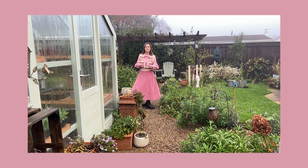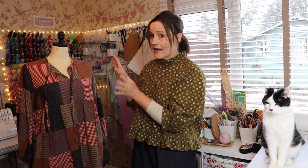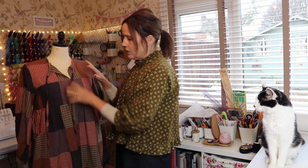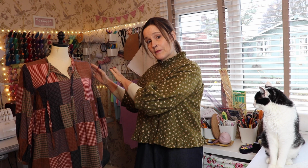So that was my Patreon video and I absolutely love it. I love the length, I love the flare detail, I love the yoke detail, love that skirt. So I thought I would recreate it using this patchwork fabric. So I thought I would take this dress apart and try and use the skirt part. Obviously there's not going to be enough to take apart on the bodice, so I'm just going to leave the bodice because I might be able to do something with the bodice and the sleeves for something else.